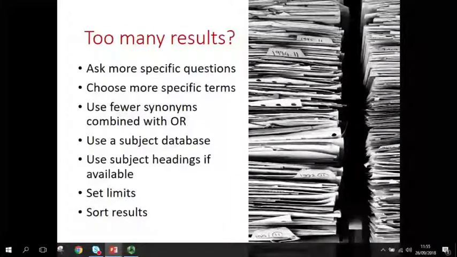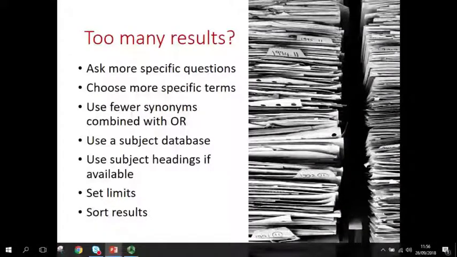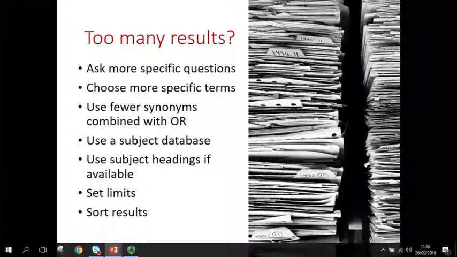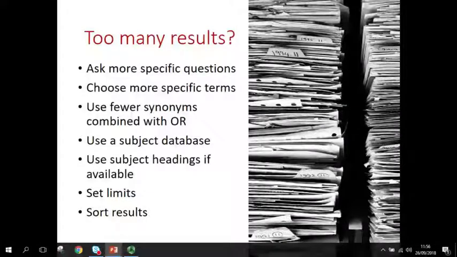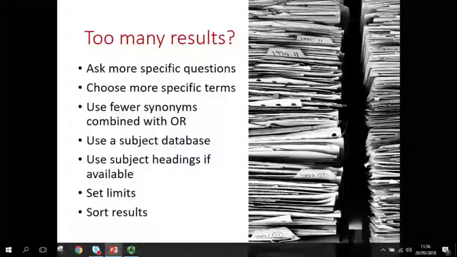Another thing you can do is to use a specialist kind of database. So for example, if you're looking just for large-scale systematic reviews to find the kind of evidence for a particular intervention, then you might want to go straight over to the Cochrane Library and search their database of reviews. Similarly, in another subject area, if you're looking for consumer information, market information, company information, then head over to a specific database for that kind of information, and then you're going to get better results that are more relevant to what you're trying to do.